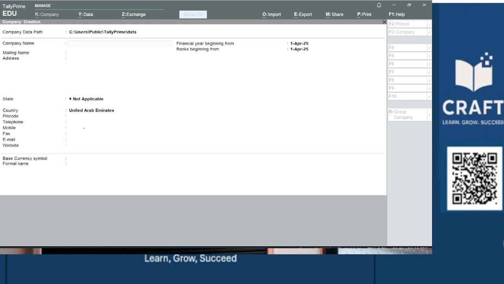A cost center allows us to accumulate the cost based on a department, or it can be individual or employee wise, location wise, or unit wise. So let us see how this is translated into practice using Tally Prime.